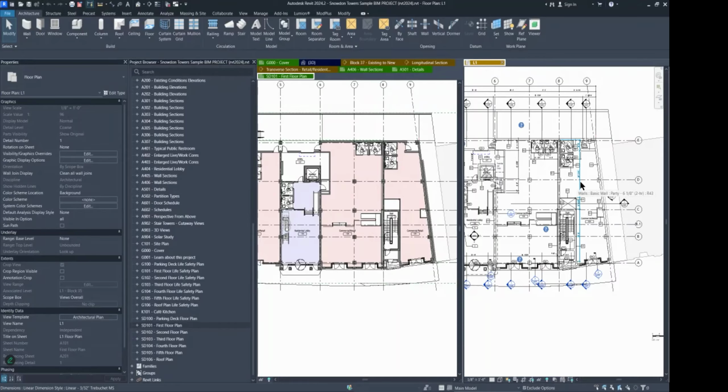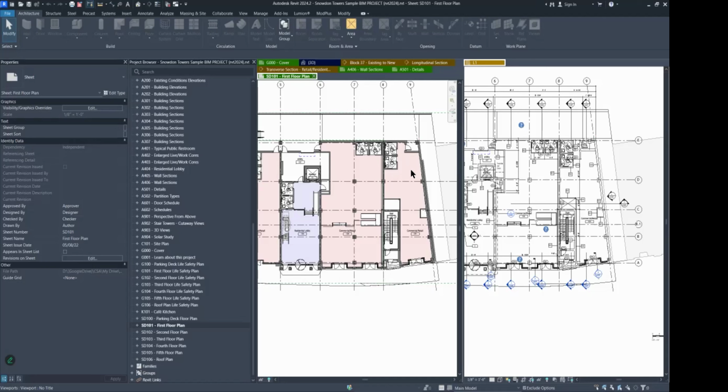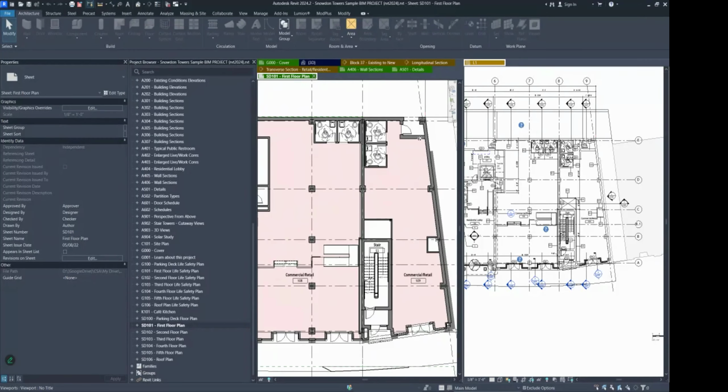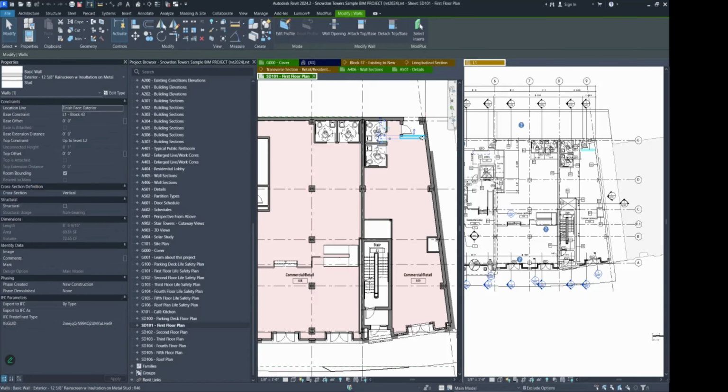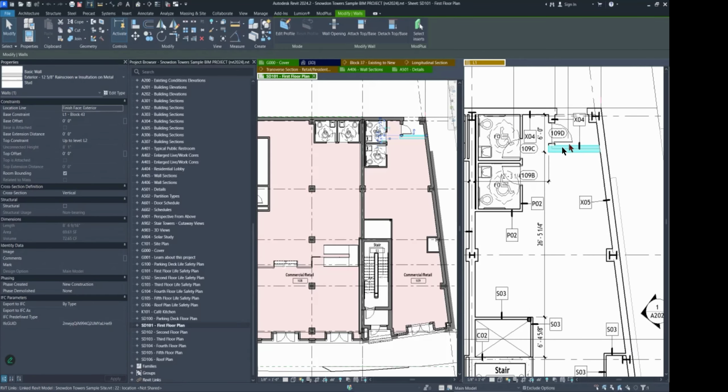But the really awesome thing is that both these types of drawing exist in the same model. So for example, when I highlight this wall here in this type of drawing, which is for presentation, this wall here also exists here.